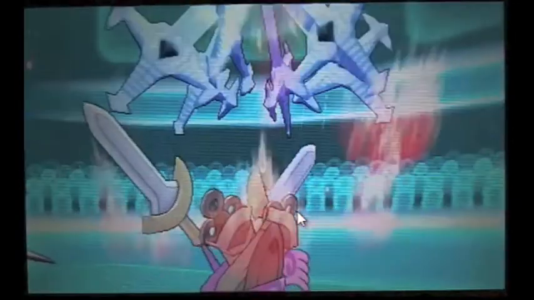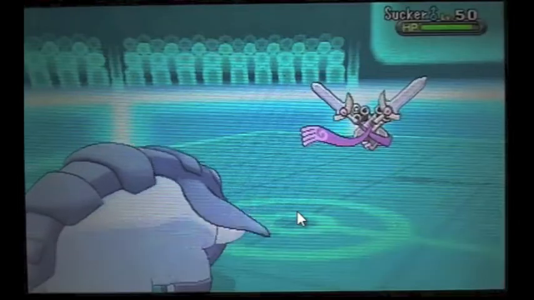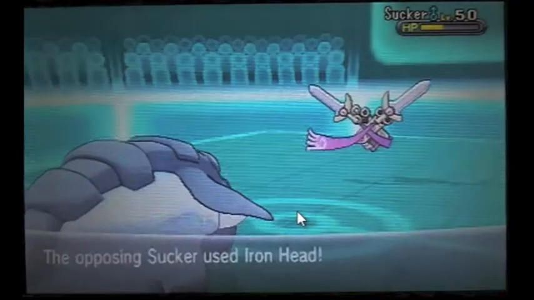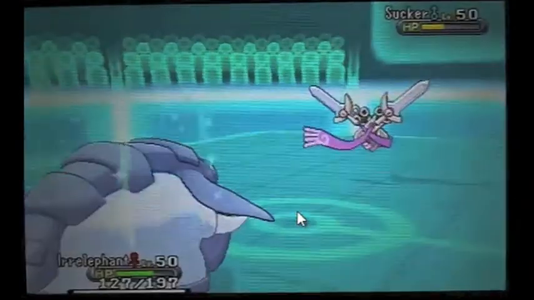I'm not scared in the least bit, so I'm going to go straight for the Earthquake. The rain stops, luckily. And Earthquake is going to do a really big chunk to him. That's an easy 2-hit KO. He goes for the Iron Head. Not going to do jack damage to me because I'm Donphan.